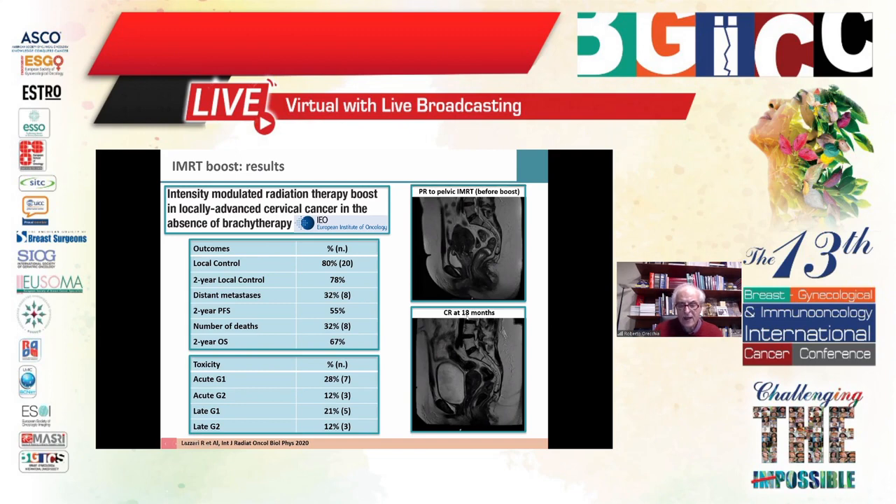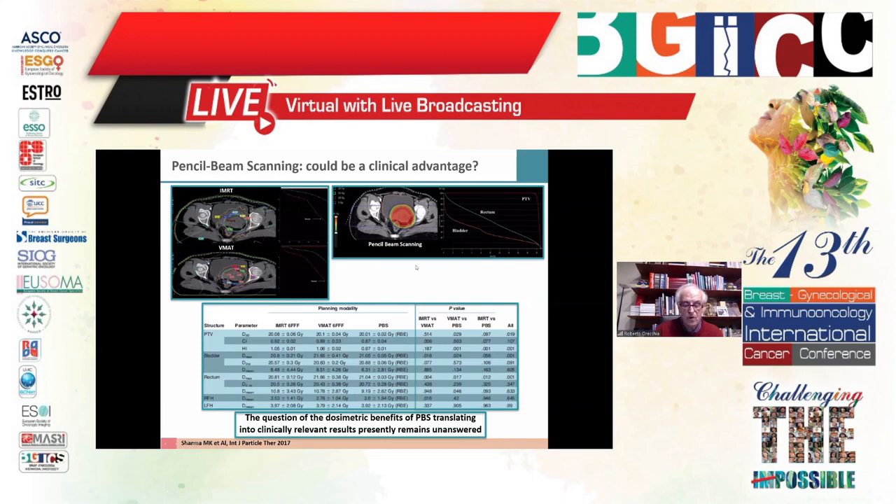This is an example of a patient with partial remission after pelvic EBRT with a sequential boost, achieving complete local control at one and a half years. Proton therapy may be a challenge for the future. In terms of dosimetry, pencil beam scanning — the most modern active scanning technique — is in favor of proton beam versus IMRT, including free-flattening filter volumetric arc, for almost all dose constraints. However, the real question for proton therapy — not only in this case but in general — is whether this dosimetric benefit can be translated into clinically relevant results.